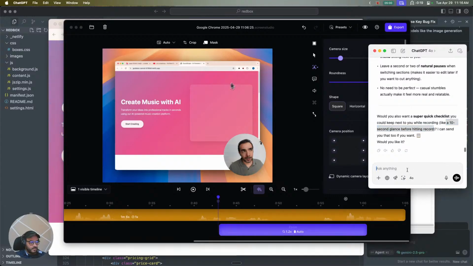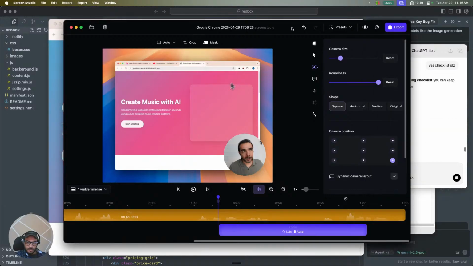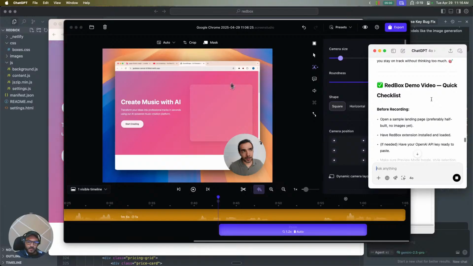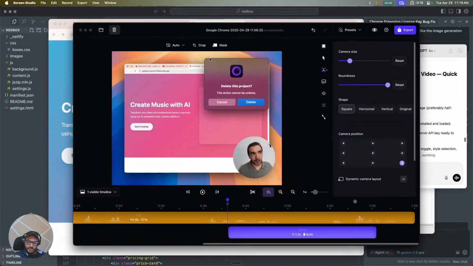Yes, checklist, please. Okay, we need to get a recording done. I think it's what I keep saying. I get into this mode where I'm continuously trying to improve things before having already recorded a completed version. So it's like you're creating and editing at the same time. I don't like that. Once you get stuck into that loop, you're never done. So I'm gonna ditch this.